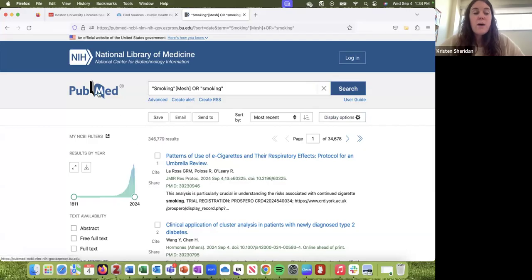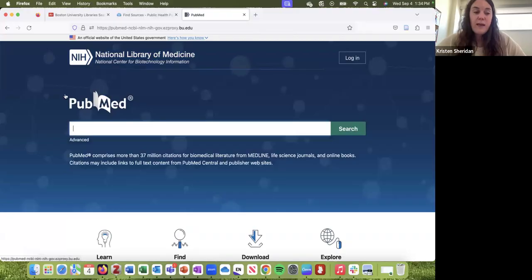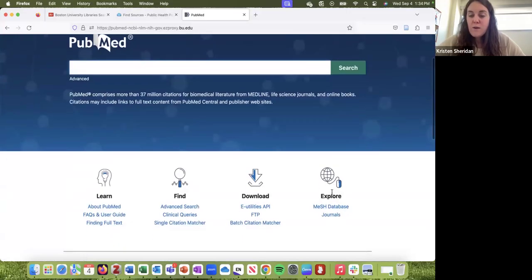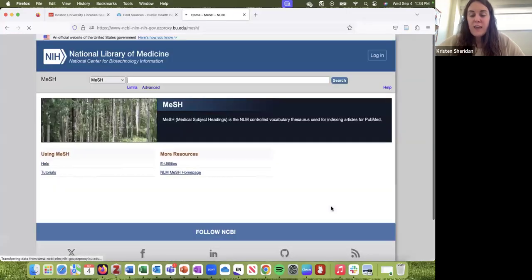So I'm going to go back to that PubMed homepage, and by clicking the PubMed logo, back to that Explore area and MeSH Database. Really any research question that you have, as long as you start to get in this practice of breaking out which concepts you want to look at, building them line by line, and then adding them together with AND, it really works for any research question that you have.